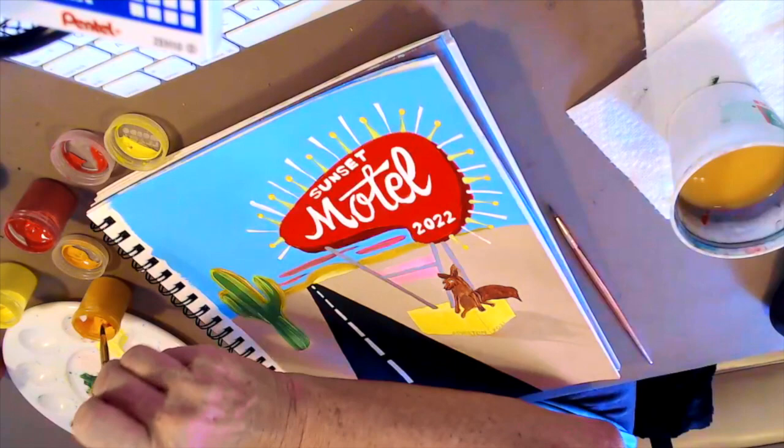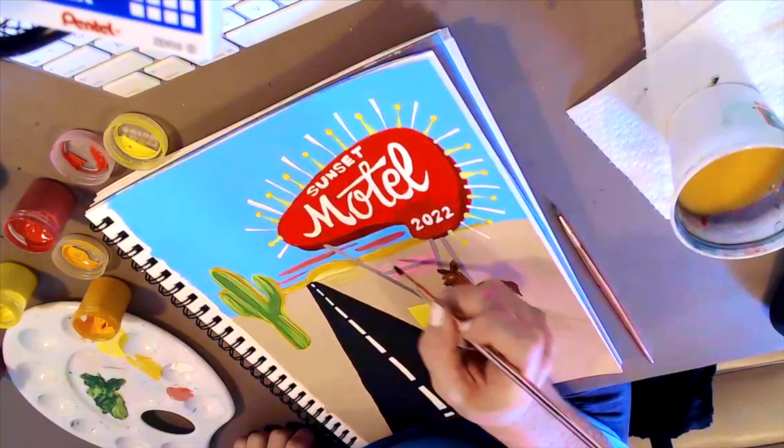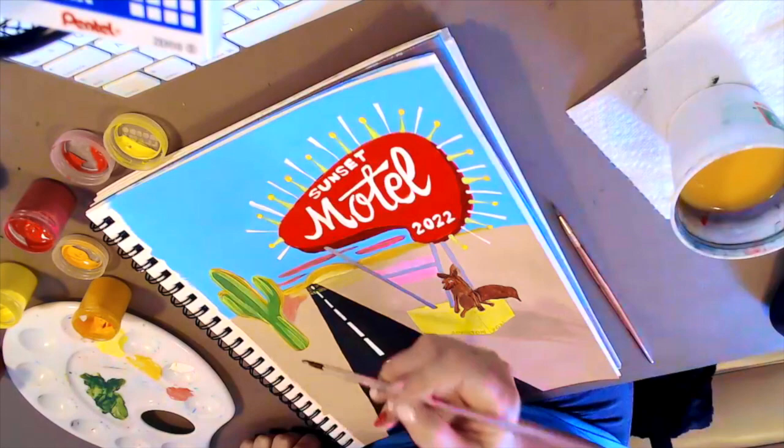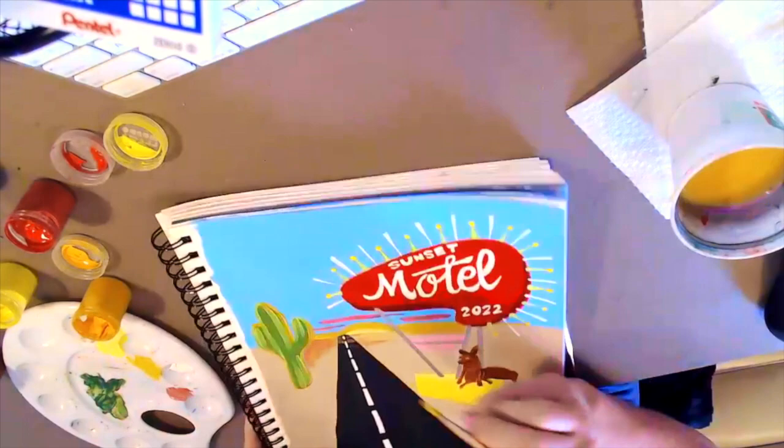And again, these colors, like the yellow, needed a lot of building up because it's just so transparent, really. And the orange, I suppose, did a little bit, but this is not meant to be a shadow as much as the sun kind of radiating on the ground as it goes down. And then just a little bit of reinforcement of the bars that are holding up the sign.